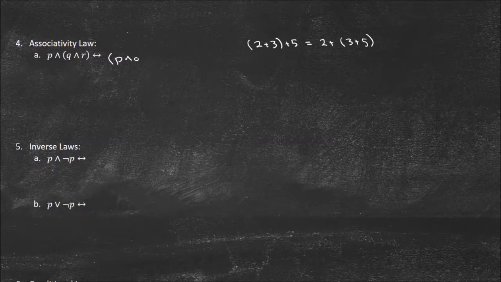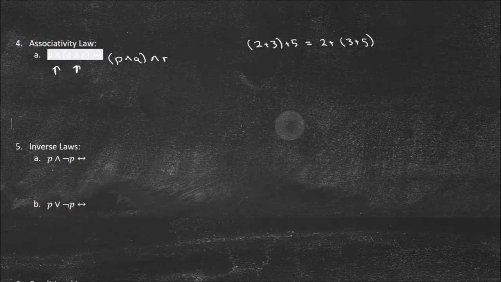Alright, associativity. This was the associative law that you learned earlier, the one that said 2 plus 3, plus 5 equals 2 plus, and then 3 plus 5, something like this. I can move around those parentheses and it's not going to change anything. So if I have (P and Q) and R, I could rewrite this as P and (Q and R). That's another way to do it. I can just move it around. And that's only if they're all the same sign. Just like here they all had to be plus signs, here they need to all be ands.